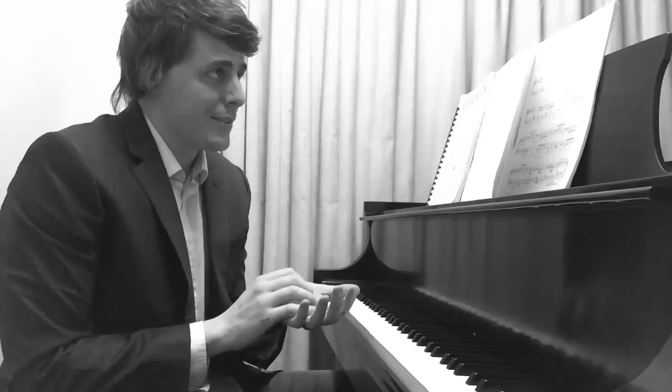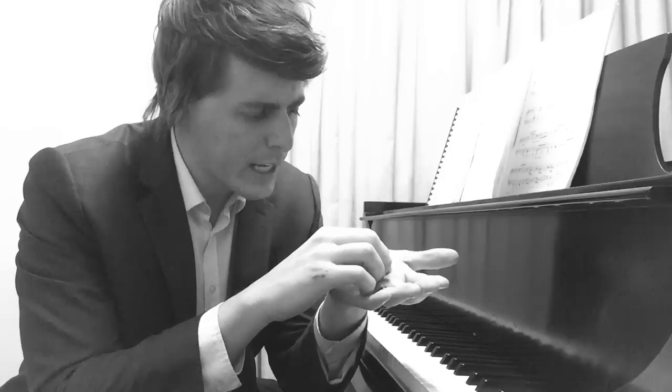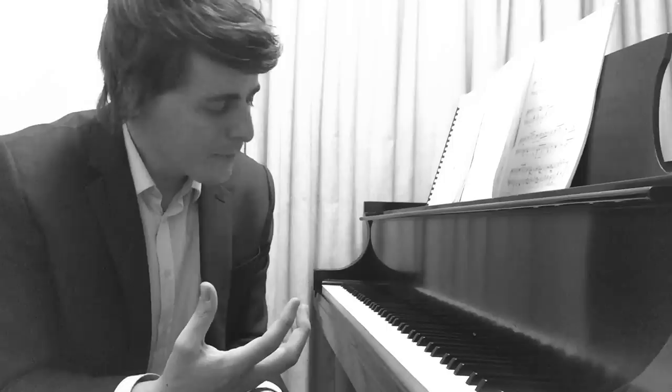I taught a lesson to a young man once — he kept asking whether to hold his finger like this, or like this, or like this. I couldn't even tell what he was talking about. I think people get too obsessed with these minute tiny movements and never actually end up practicing anything — they just analyze the perfect way to play, which is very counterproductive. You have to sit and risk it, then refine it, then try it again.